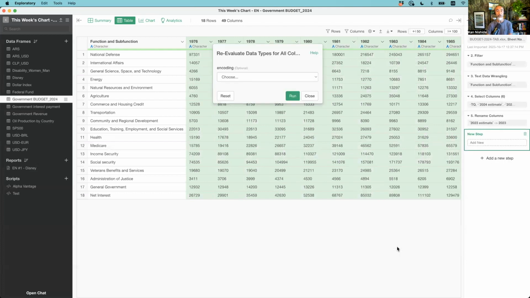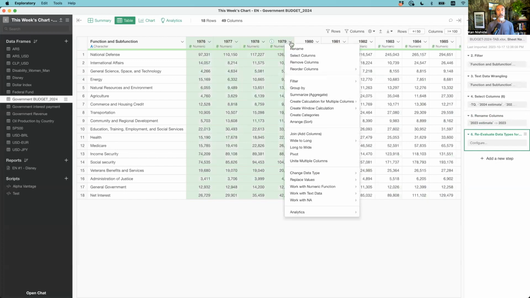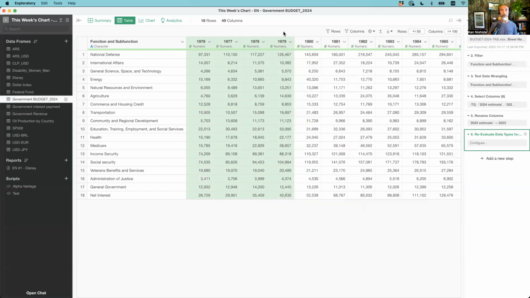This is actually pretty cool, because all you need to do is click the run button and then reevaluate, and it registers the appropriate data type. You can also do it one by one. For example, if you're sure you want to go from character to numeric, you can select multiple columns, go to Change data type, and then select whatever data type you want to convert to.